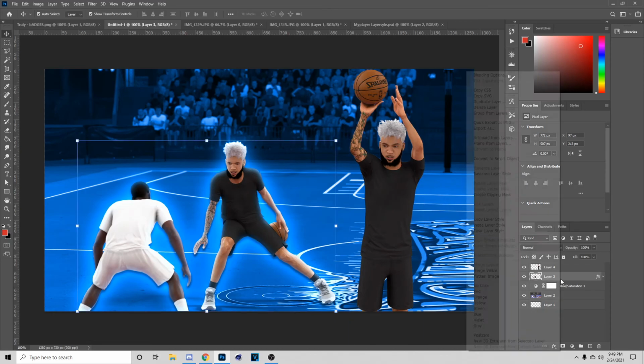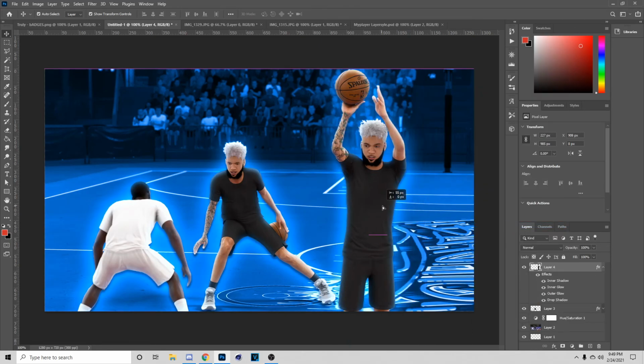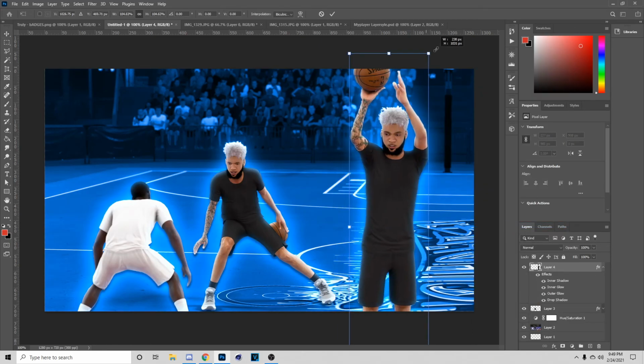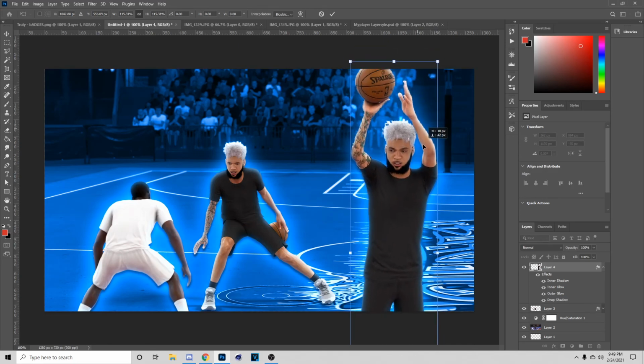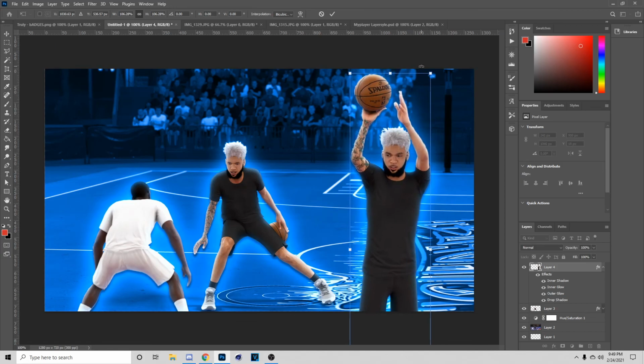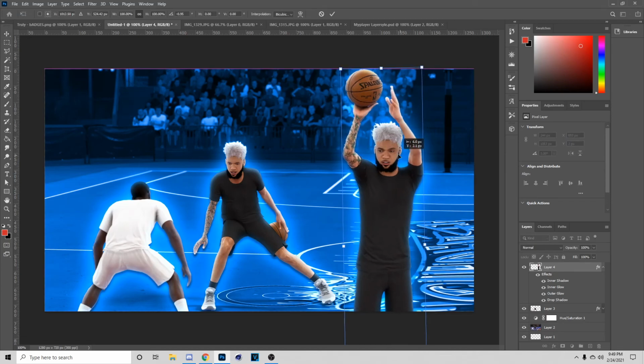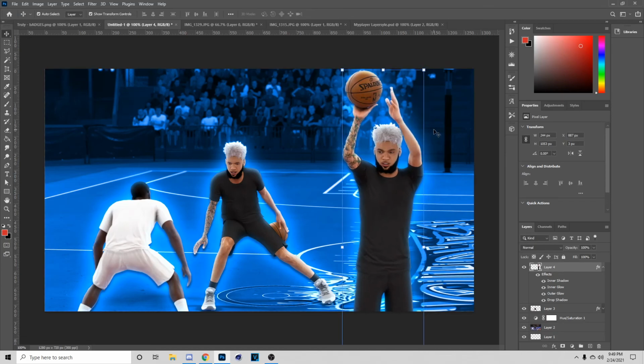So now we will copy this layer style and then paste it on the character. Now that we've done these things right here, simply just want to make the dude shooting look kind of bigger, but don't make it too much bigger than the dude right there. Alright, and if you want to tilt him to make him look like he's straighter, you can do that also.